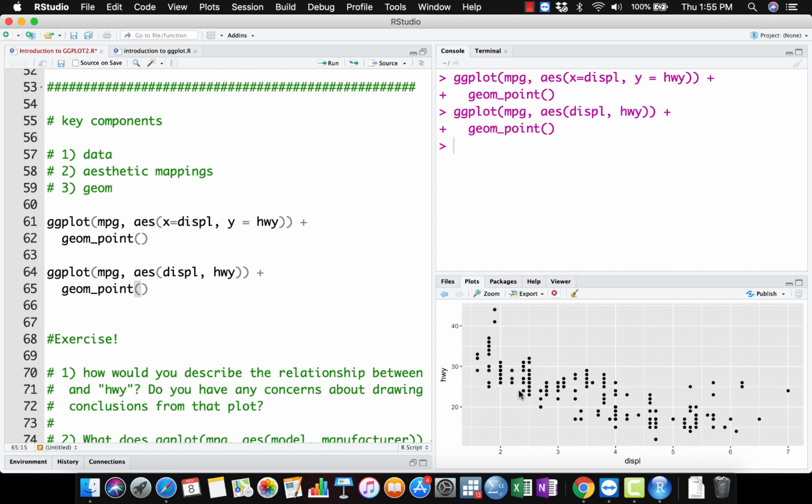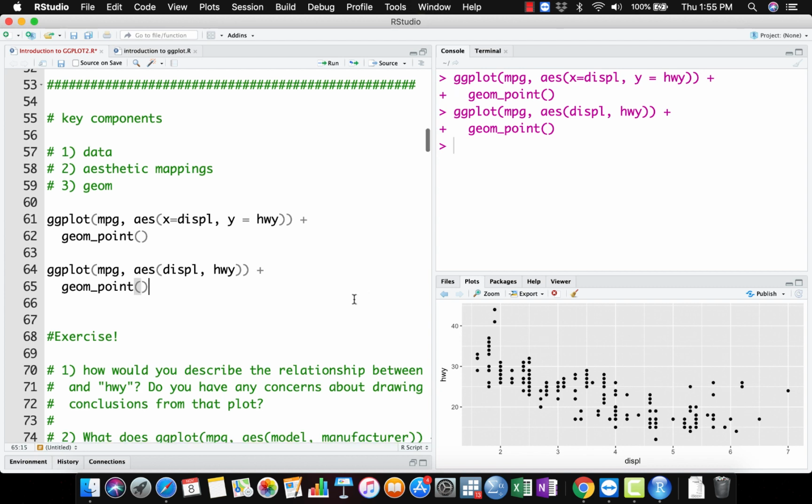Based on this plot, you can say that the plot shows a strong negative correlation. As the engine gets bigger, the fuel economy gets worse. There are also some interesting outliers: some cars have a large engine but get higher economy than average. What sort of cars do you think they are? You can explore by yourself.